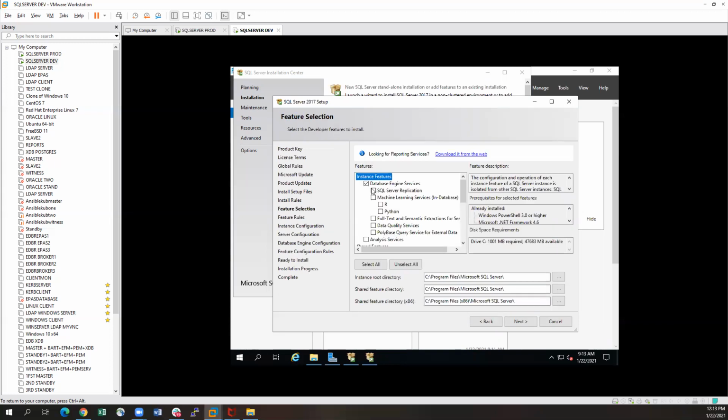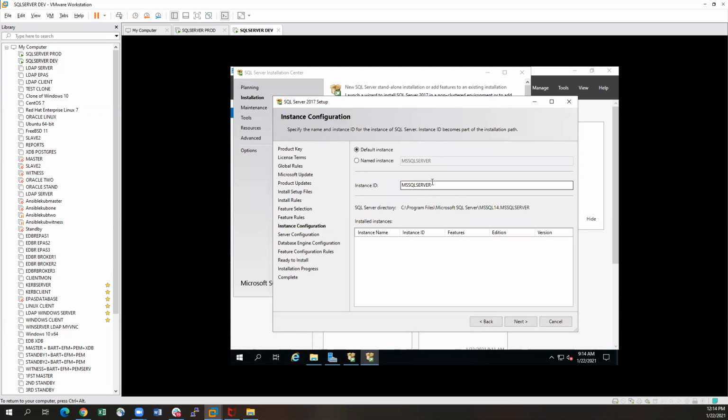Okay, I'm just gonna select normal server instance. Name the instance here. I'm gonna take this as secondary server. I'm just gonna put the secondary server.